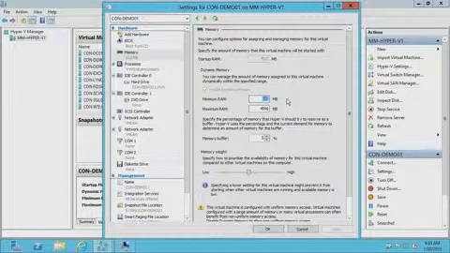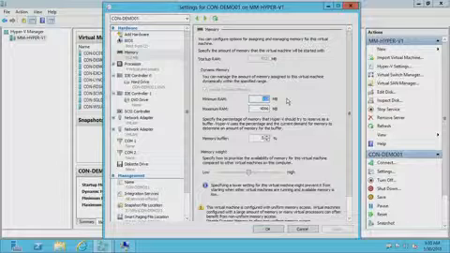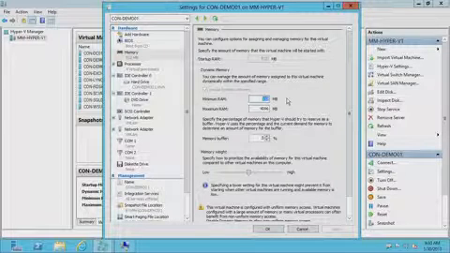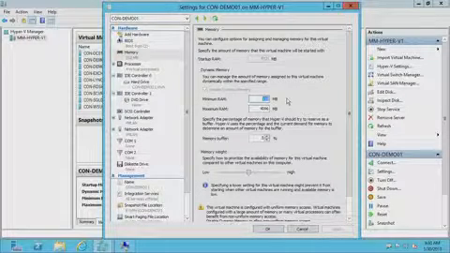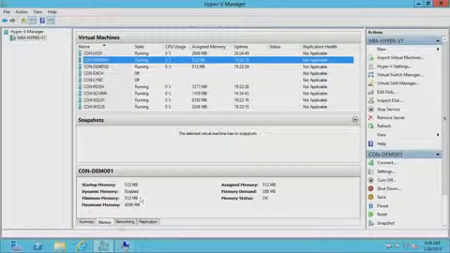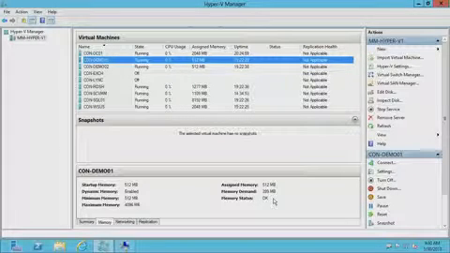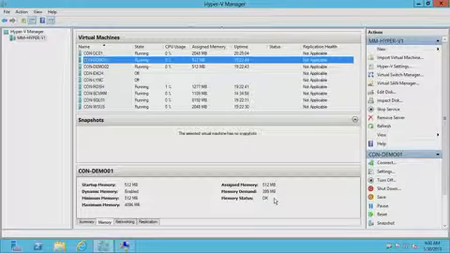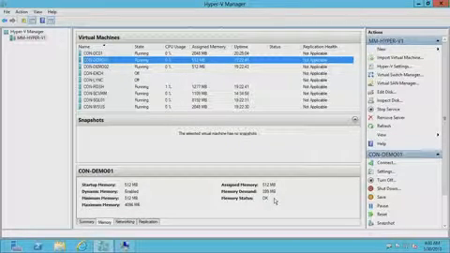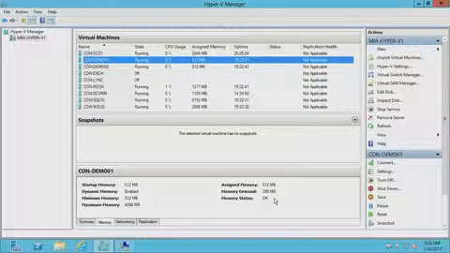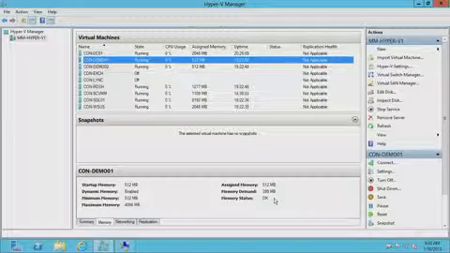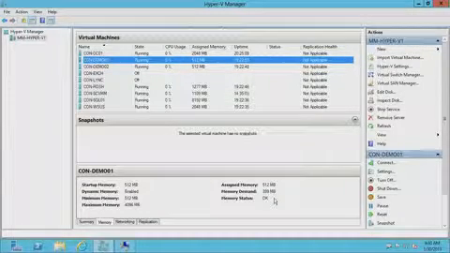So if my VM is starved of RAM, we're running an application in there, maybe it's a database, maybe it's an email system, and we're looking in Hyper-V Manager here, and we're seeing memory status listed okay. But if memory demand is outweighing what we've assigned to it, it's going to be listed as a warning here. It's unhealthy. The VM is struggling. It can't handle it, and we're swapping out to disk inside the VM. We're paging out. That's bad performance all round. We've not modeled that workload appropriately.